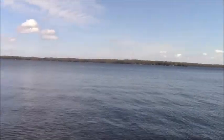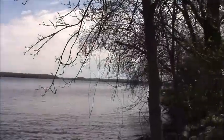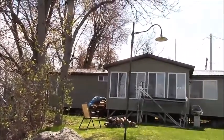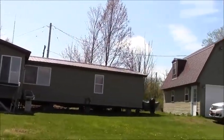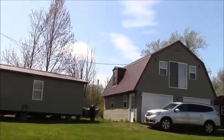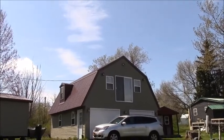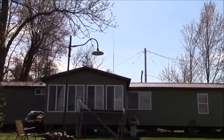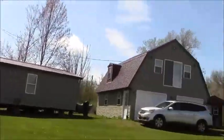All right, it is May 2nd. I should have went turkey hunting this morning, but it was pouring. Another view of the camp from the outside. And Bob's Lake Barn. We built that in '07, and we put the siding and roof on the trailer and did the porch in '08. All right, well, let's see if we can catch a fish.